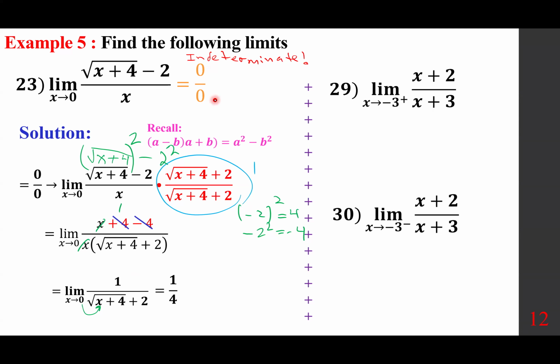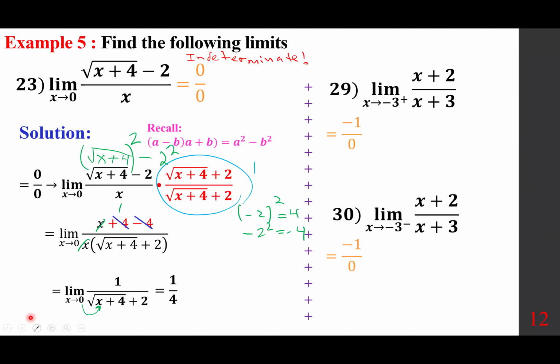But why am I looking at these two questions simultaneously? The two are the same function. The limit of x plus 2 over x plus 3. The first one, x is approaching negative 3 from the right. The second one, negative 3 from the left. So if you don't pay attention to the right and left, the numerator becomes negative 1. The denominator becomes 0 for both of them. Now, the numerator is negative 1 in either case, because when we say negative 3 from the right or negative 3 from the left, the numerator is very close to negative 1.